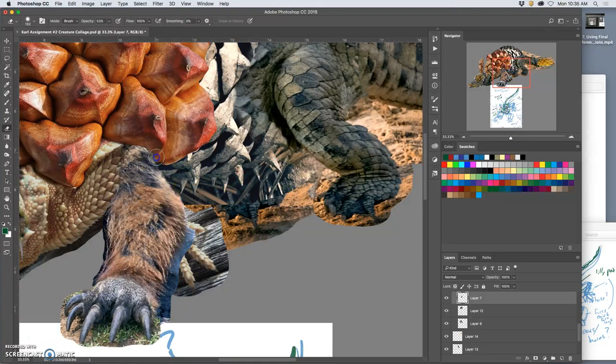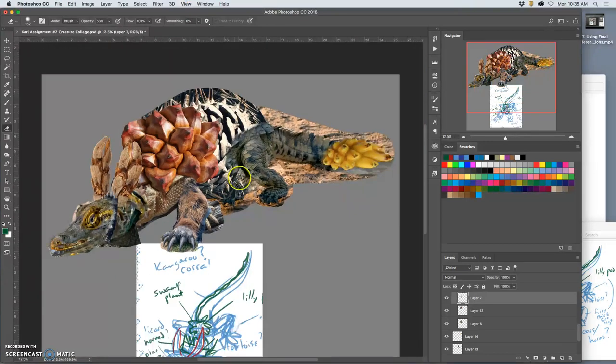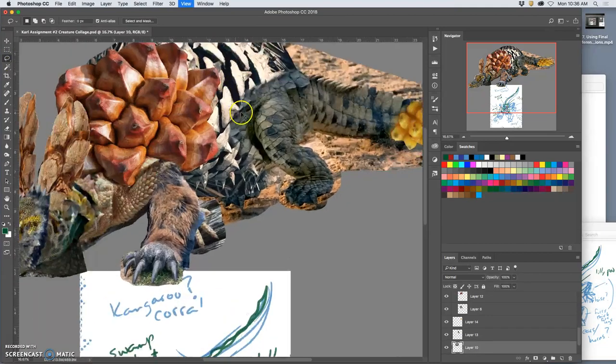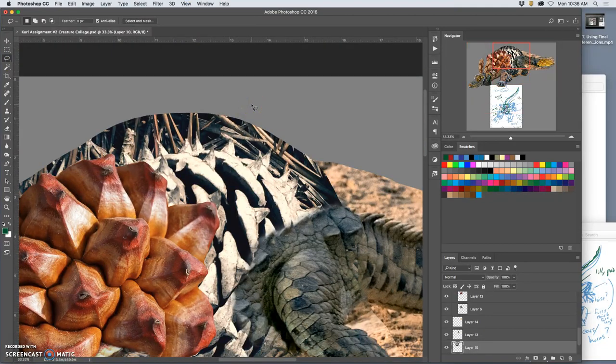Yep, so that cutout will work. Okay, so I've got some obvious places where the colors and the lighting are different. I'm going to do a rough cutout on the back here, just so I can see that on the gray a little bit more clearly. So I can cut out all of that. And I've got this spike here. I say it's rough because I'll be going back over it again and making sure. And I'm going to err on the side of too much left in.